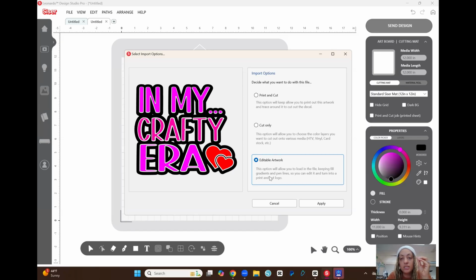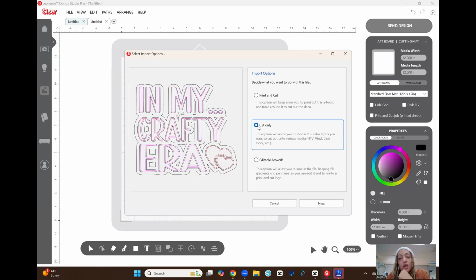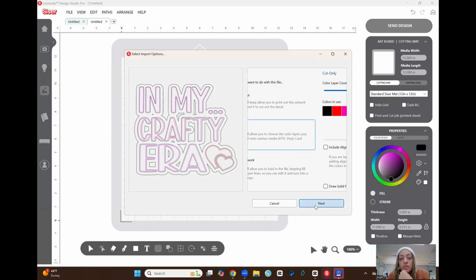Here, it says it right here: this option allows you to load in the file, keeping the fill gradients and pen lines, so you can edit it and turn it into a print and cut logo. So let's say, for example, you have a file with gradients in it. Maybe your logo has a gradient going from white to purple. It's a gradient effect, and you want to keep that effect. You would select editable artwork, because if you do cut only, it's going to be a solid color. So that's the difference. For this file, we're going to go ahead and do cut only. We're using HTV, and then I'm going to select next.